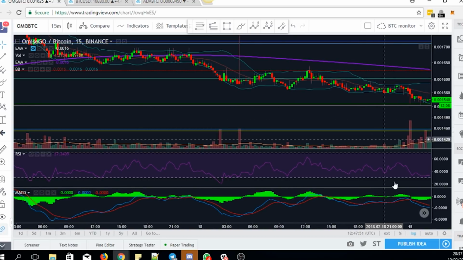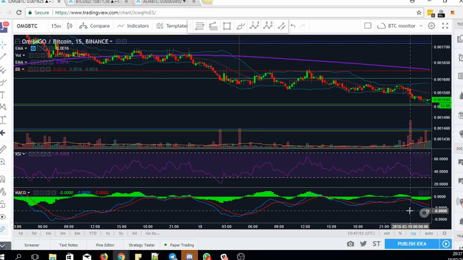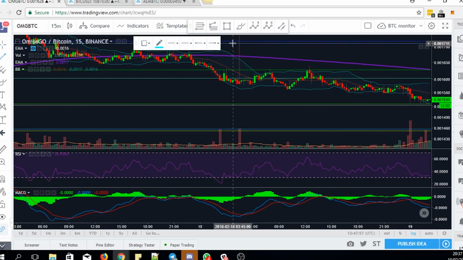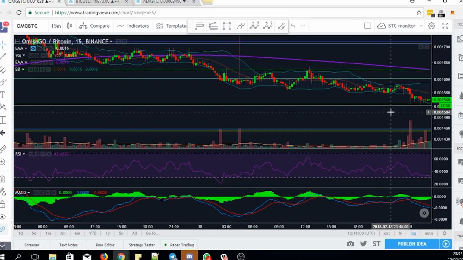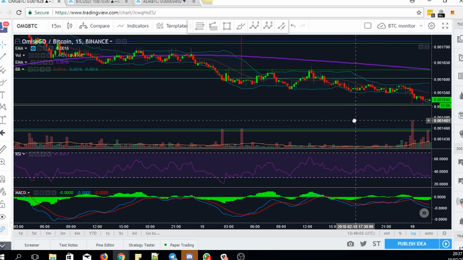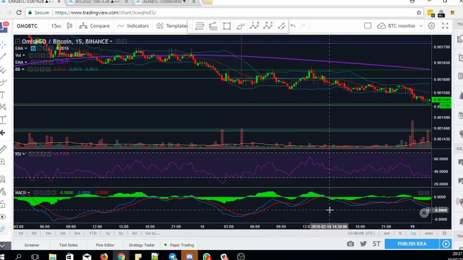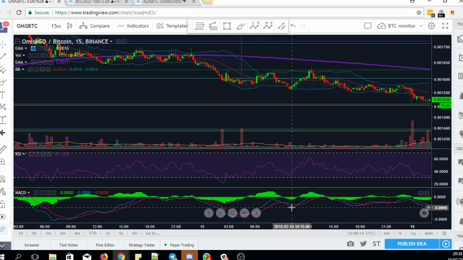All right, so let's get back into it here. RSI is on the floor. What are we seeing on MACD? Well, we're seeing, okay, no, I don't want that. Not yet, guys, not yet. So we've seen this candle happening, but what are we seeing already? This green is our histogram, which is what I use the most. I also use blue crossing over the red as an indicator, which is the MACD cross.